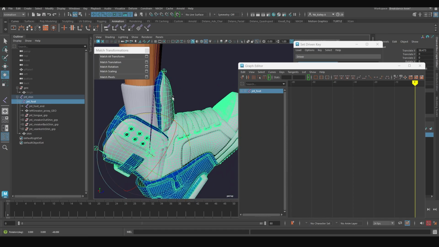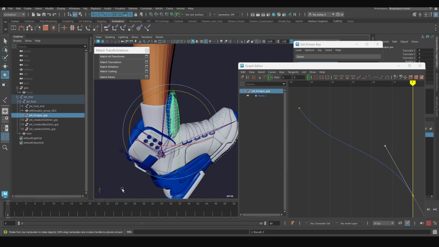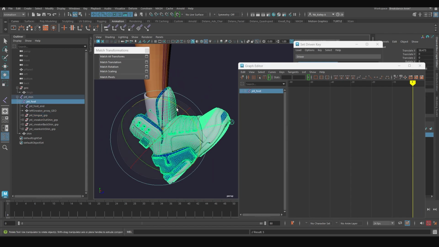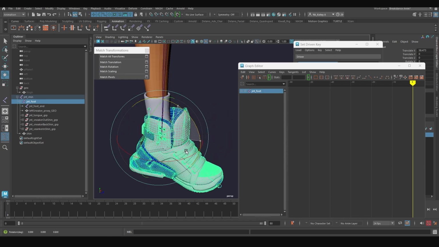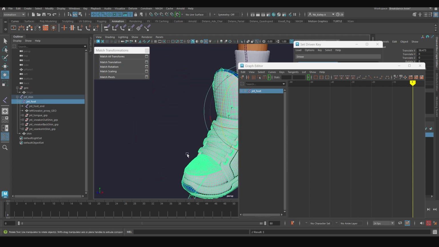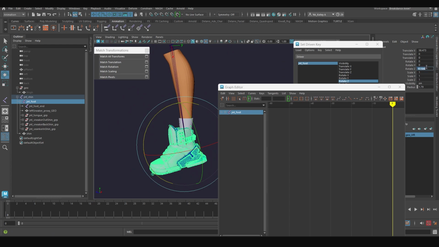And if you come to an area like this and it still doesn't look right, you can come to the end and make more adjustments. Just really adjust the curve until it looks like it's actually colliding. You keep playing with the curve until you get the best results. So that's the front.